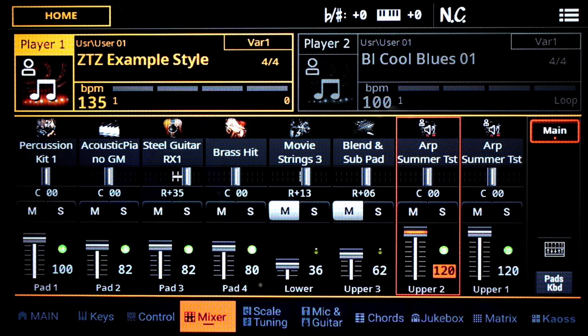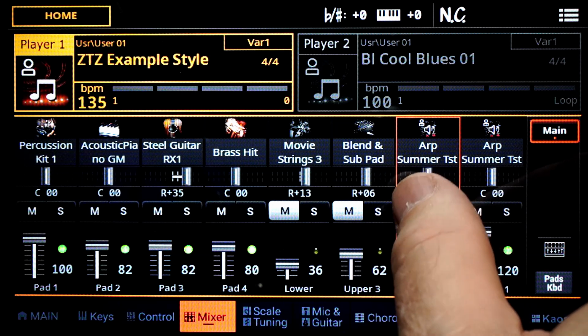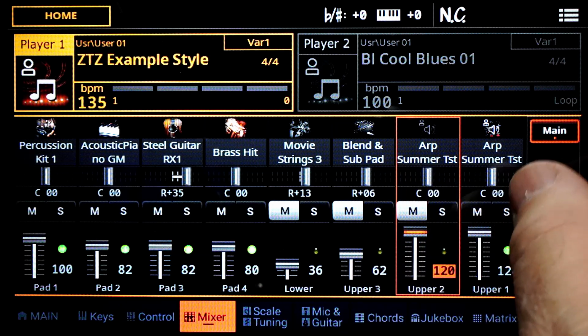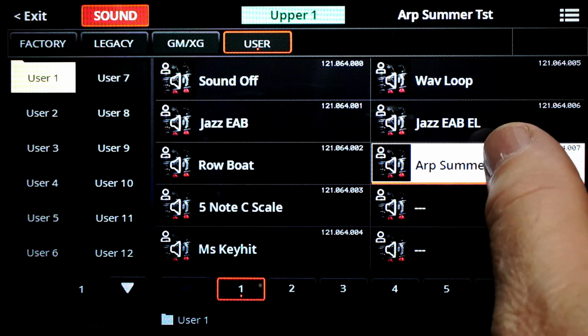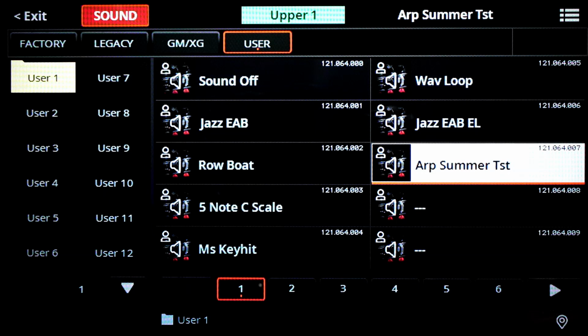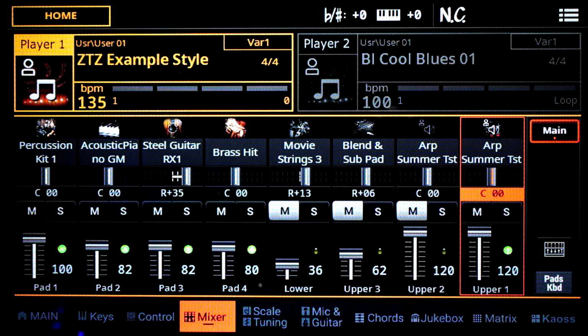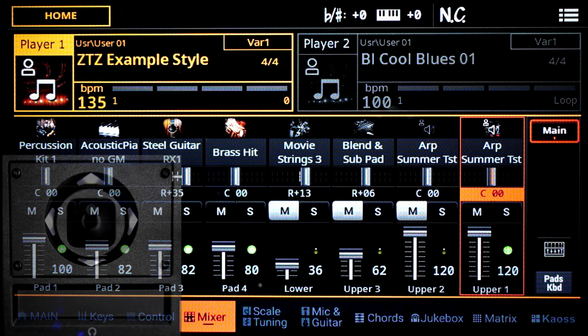Now, I brought up this example style, and I set some of the parameters to help us in this tutorial. So first, let's mute out upper 2, and we'll go to upper 1. Now, I brought in this sound that I created called ARP Summer Test. And what I did in that sound is I went into it and edited out all the X and Y joystick stuff that would be associated to that sound.